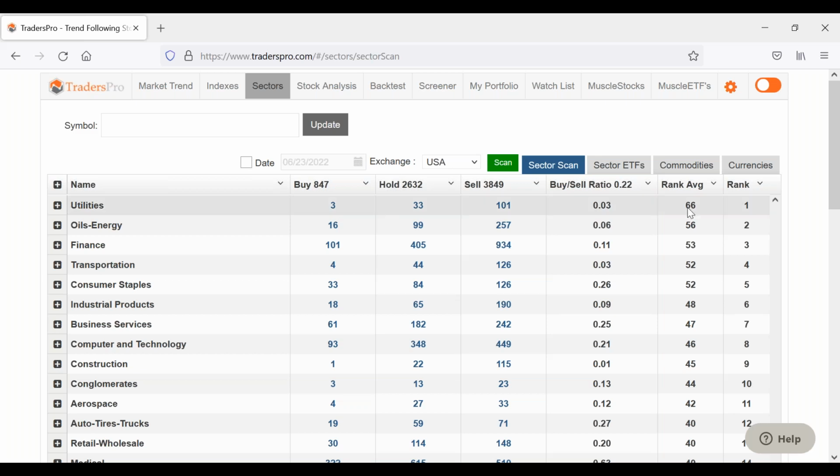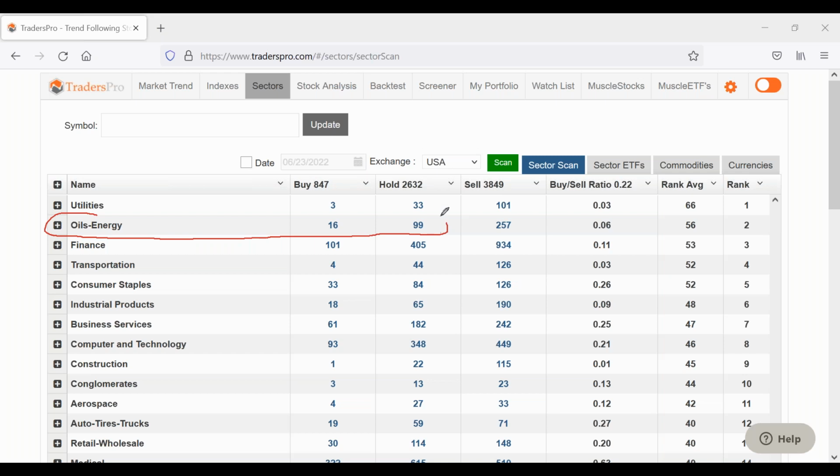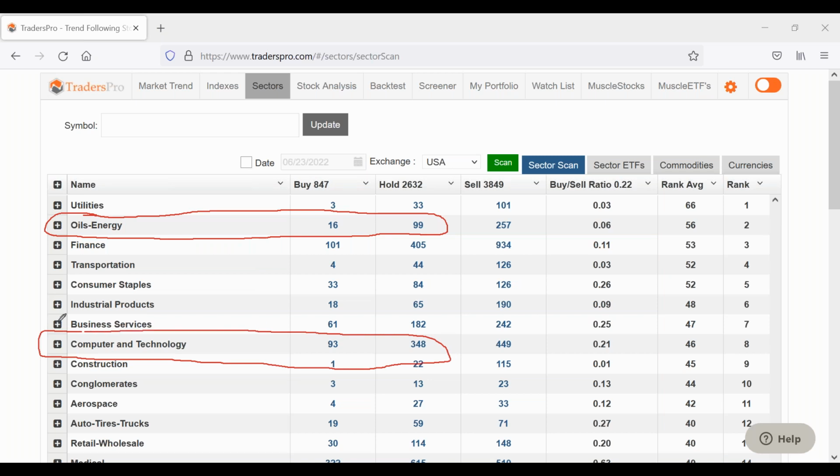Okay. Now one thing, obviously we've got oil at the top. We looked at a lot of oil stocks, but I just showed you how that chart's looking like it's getting broken a little bit. Even though this is still at the upper part of the range right here, I'm going to move down the range. And if the market bottoms and starts rallying, one of the areas that should rally with it is computer and technology. So we're going to pull a few stocks from there, business services.